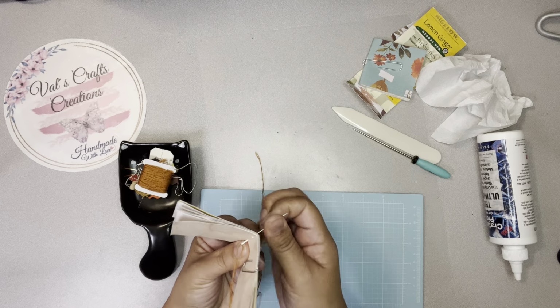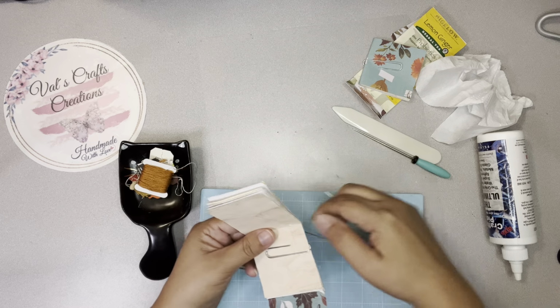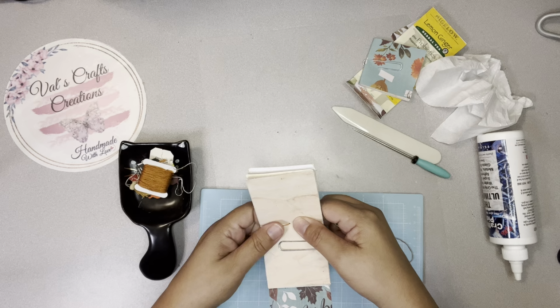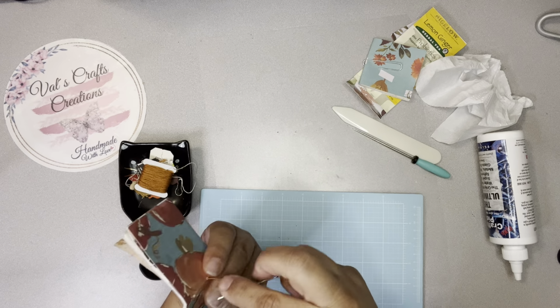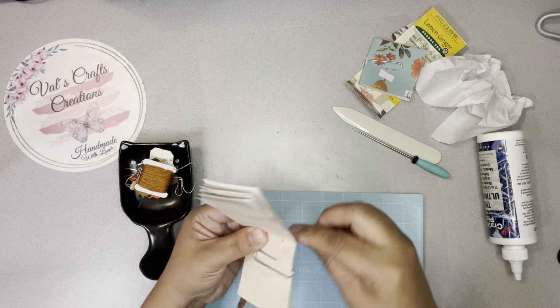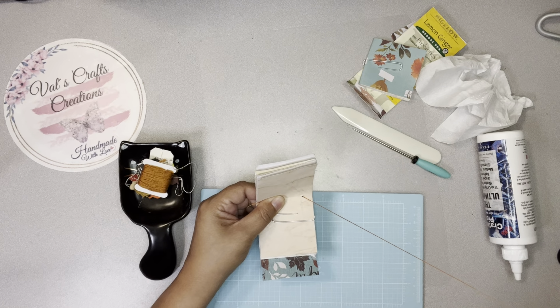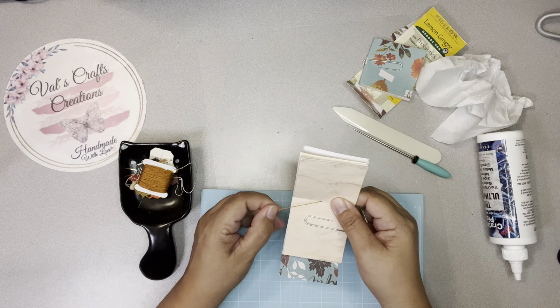Gonna start in the middle. Gonna hold my tail in place here. Gonna go to the top. And if you're new to journaling, this is what we call the pamphlet stitch.